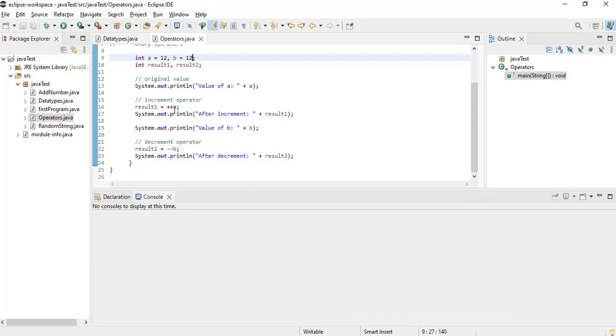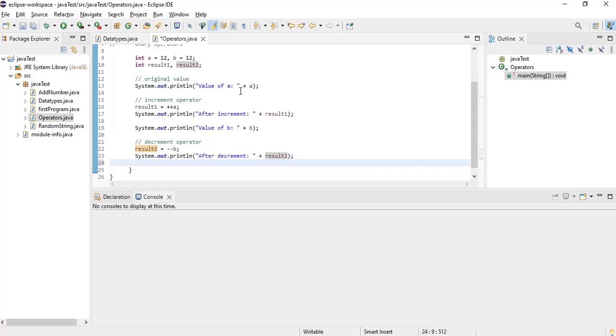So what is the result of it? The result of it is 12 plus 1, which is equal to 13. See about the decrement operator. So what I'm doing is minus minus b. So it will decrement the value of b by 1.